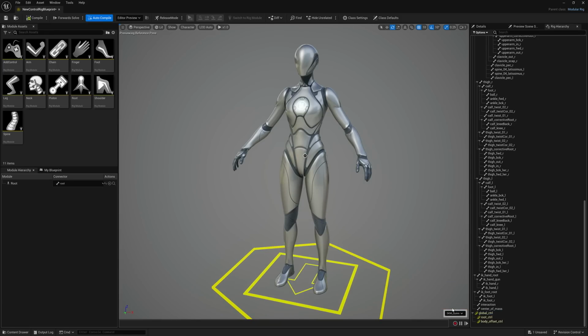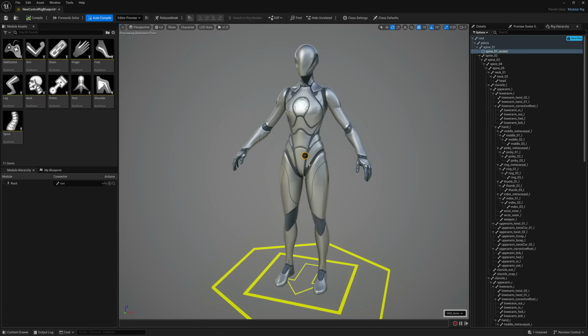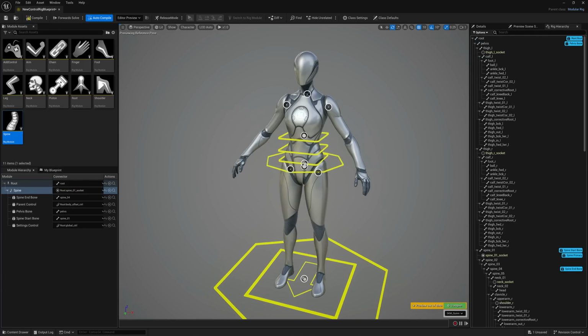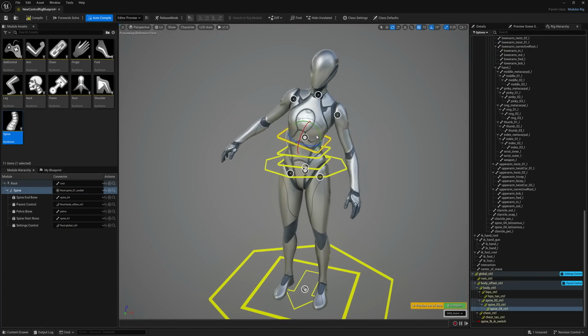And as I mentioned, these modules connect to sockets. And we have our first socket here. This is a socket that lives in the skeleton. You can see it up here. And the modules will do their best possible to try to build these on the skeleton for you so you can connect up more modules. So the first one we're going to do is I'm going to drag in the spine module and just drag and drop. And we have a spine rig ready to go.